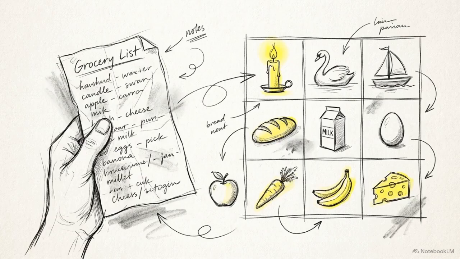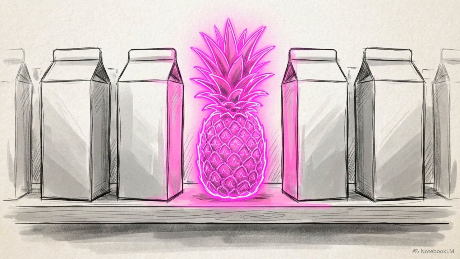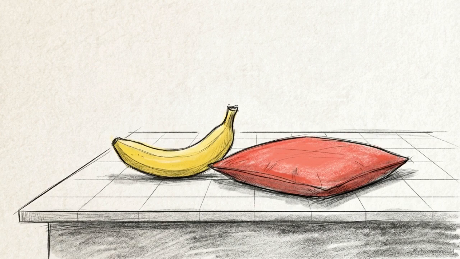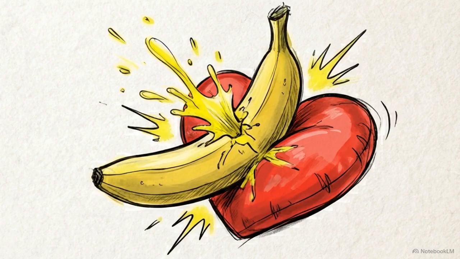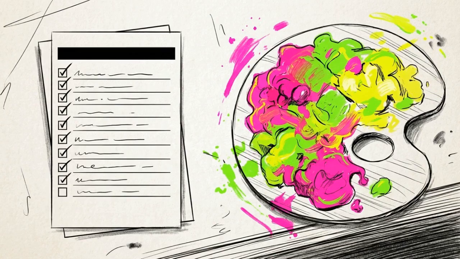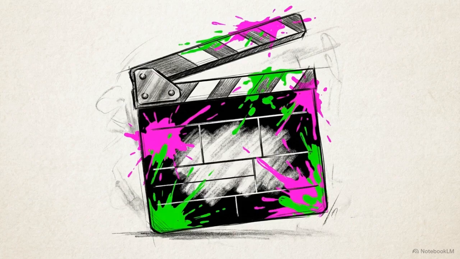Now that we have our pegs, we need to attach our groceries to them. To ensure the brain doesn't filter these items out, we apply the von Restorff effect. This illustration shows how the effect works. The brain filters out uniform, predictable data, like the static image on the left, but it prioritizes information that is highly bizarre, emotionally intense, or action-packed, like the scene on the right. High-speed memorization is a creative problem, not a repetition problem. Making an item stay in your memory requires you to engineer an absurd, multisensory mental movie.